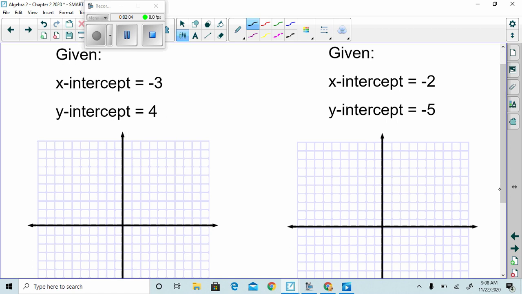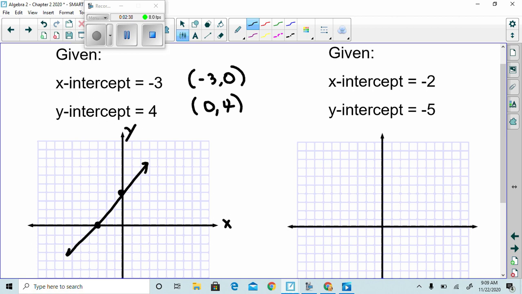In my first one, my x-intercept, which is a point on the x-axis, we're going to find -3, counting from the origin, 1, 2, 3. And then we find our y-intercept, which is a point on the y-axis, and that counts up, 1, 2, 3, 4. Coordinates here were (-3, 0), and my coordinates here were (0, 4). One falls on the x-axis, one falls on the y-axis. Now that I have plotted those points, I draw a line through them, and here is the graph of this line. Since my line is rising from left to right, this has a positive slope.